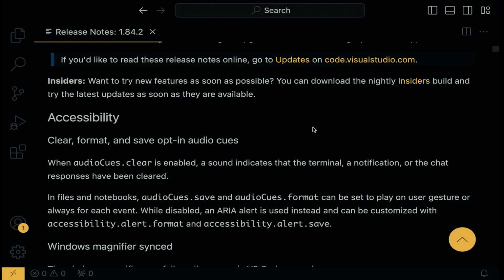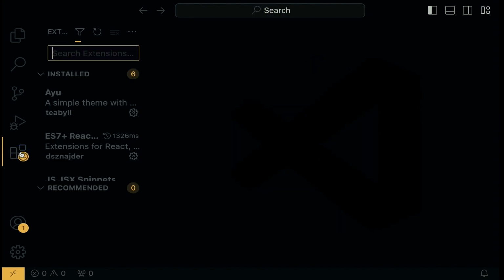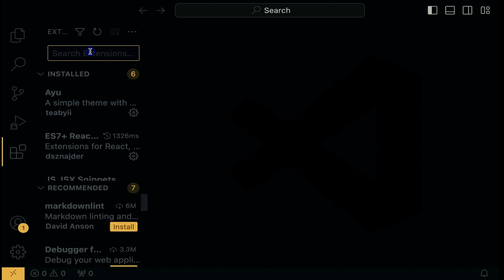Alright, so in this lecture, we will go ahead to install the extensions that will be used to make things easier in the future. So first, we have to quit the release notes page. At the mid-left corner of the screen, you will see the extension. Here it is. When I hover, you see the extensions, right? Click to open. Within the search box, we are going to search for ES7 React Redux snippet.